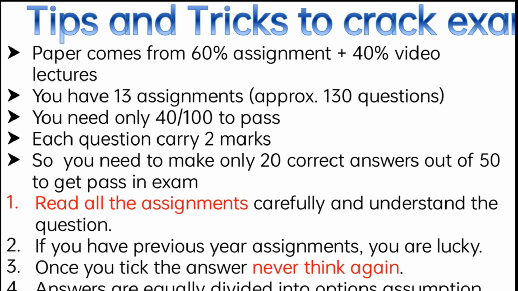For example, there are four options A, B, C and D. Say there are 100 questions, with four options in every question. Then 25% of the questions will have the answer A, 25% will have B, 25% will have C and 25% will have D. This is just an assumption. After all, we don't know what the right answer is, right? This is just an assumption I make, and I got results with it.